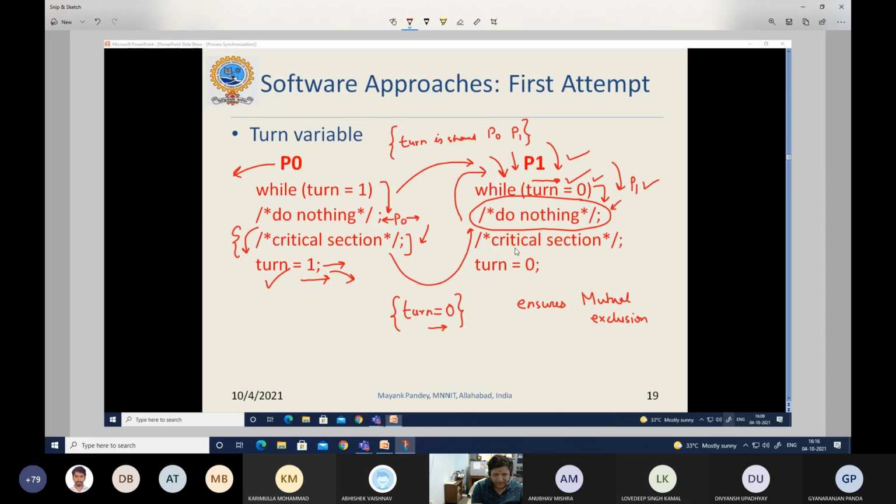Yeah, that's the point. Now here the problem is, suppose P0 is scheduled 10 times in a given time. So P1 can only execute at the max 10 times in that given time. Are you getting my point or not? Because unless P0 executes, P1 cannot get a chance. So the relative speed or relative number of executions of one process is affecting another process. Is this okay to everybody? Because P1 can only execute when P0 has. Actually, it has to be alternate: P0, P1, then P0, then P1, then P0, then P1, and so on.